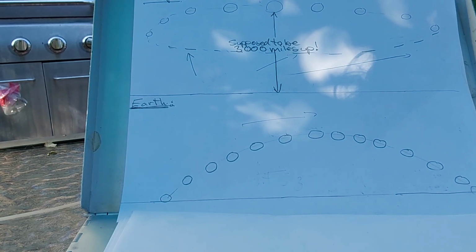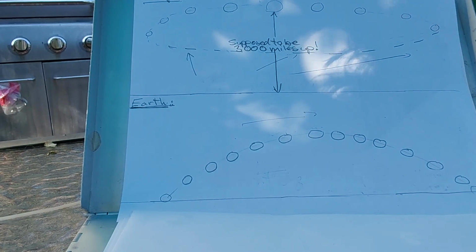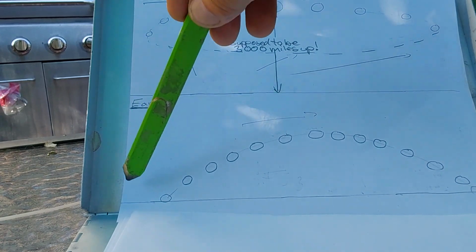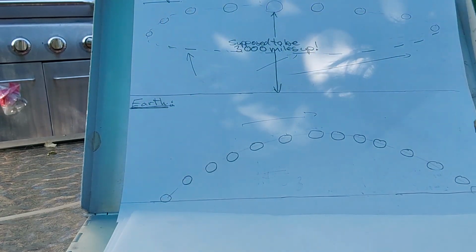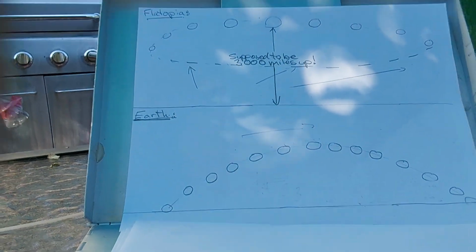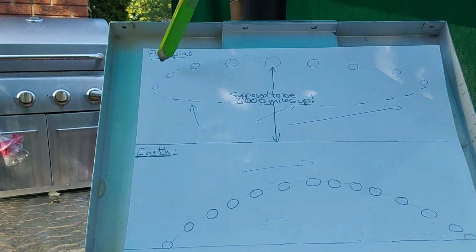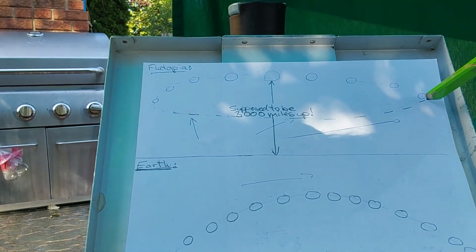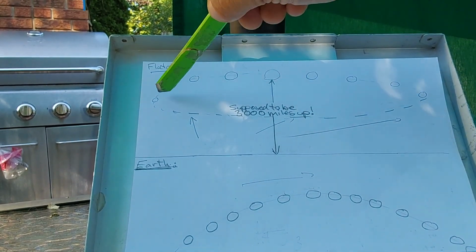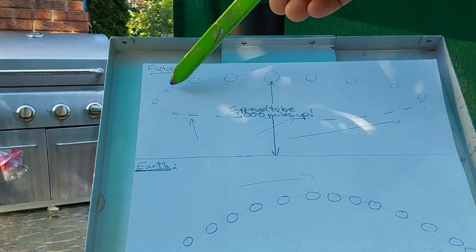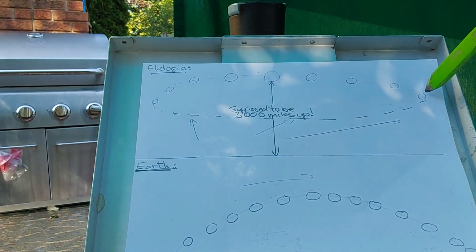And that's kind of important because in this particular drawing, you can see that I have what I call Earth sun's path and Flatopia sun's path. See that there. Okay. So the flat earthers would want us to believe that where this line is, so first of all, just to understand it, the sun rises here, goes across the sky, and sets there.